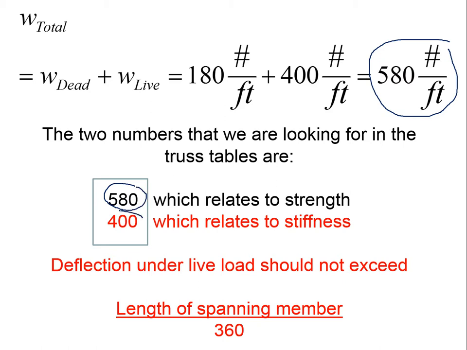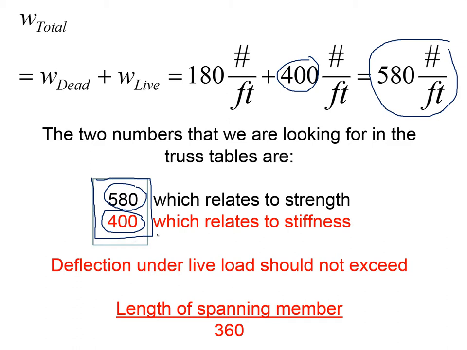and the next load will be the live load number, which is this. And I've arranged these in the proper order because the last thing we want to do is flip them or get them confused. We want them exactly the way we're going to see them in the table, so we understand how they're related to each other.